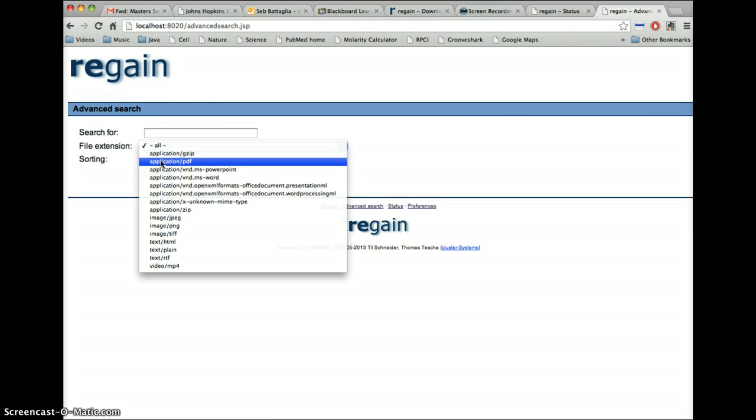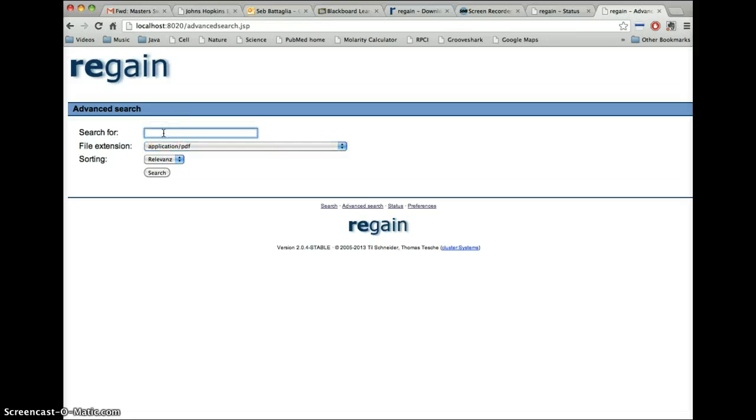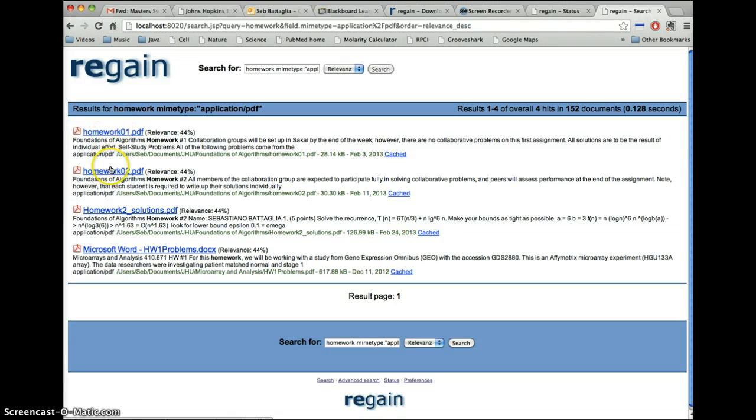I want to look for a PDF, and I call it homework. I should have that. Yep, so I still have homeworks here. That's the number of the files. If I click on those, it will still allow me to download it, and it looked just for the results that have a PDF extension. So that demonstration could be very useful to narrow down the kind of file you're looking for, in this case a paper or a PDF file. So again, at the end, it's a plus, and I hope this will help you in choosing this software. Thank you.